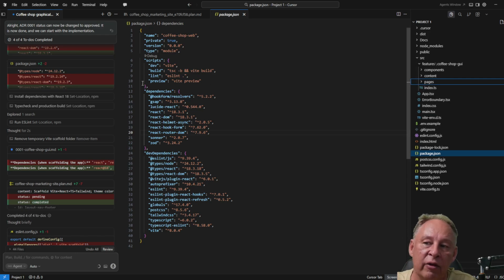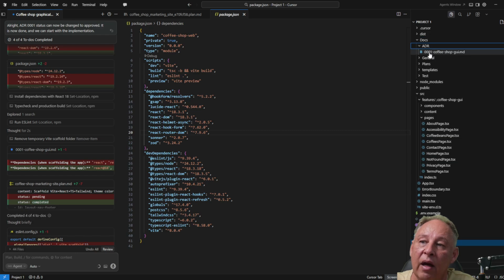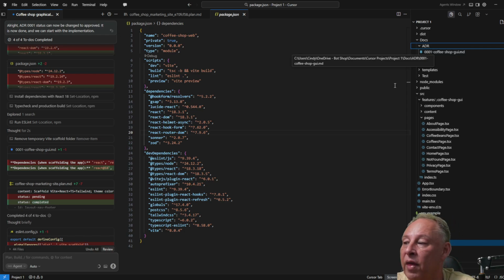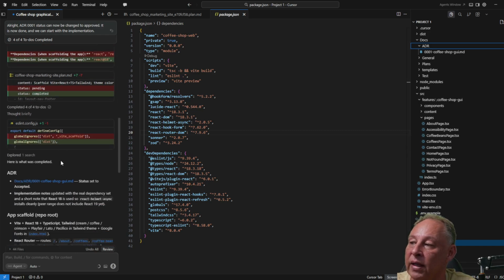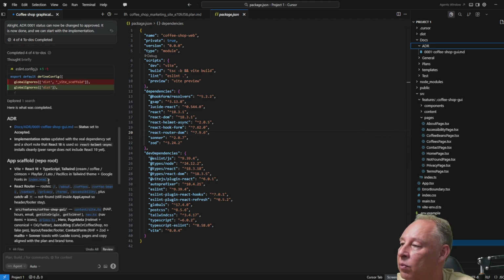And guess what? From now on, if you're going to speak to Cursor, it knows exactly where the features and pages are. It knows from the ADR what databases were created, things like that, and it can just simply continue building out different features without you having to worry about, will it know, will it not know, did it forget about things. And you can have a totally new prompt with nothing in it yet, and it will go through all these things and get up to date by itself.